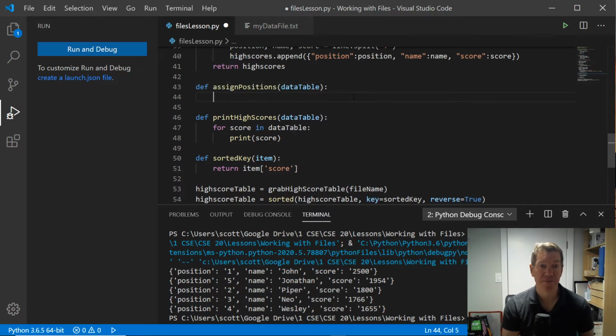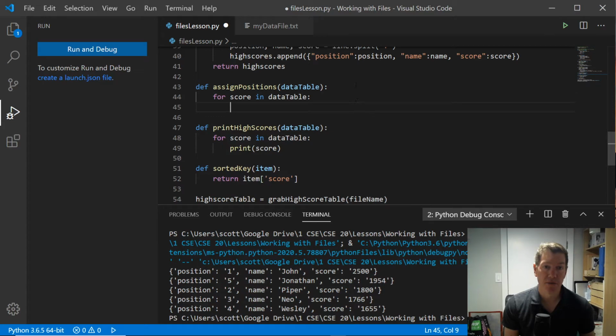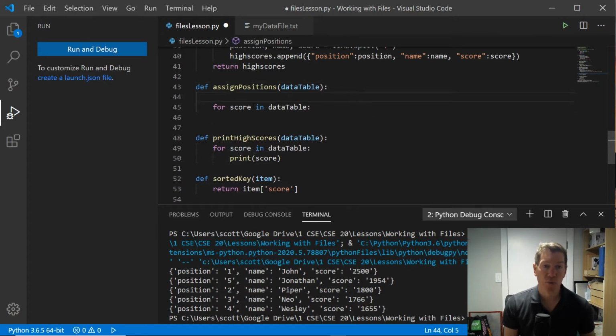Let's do that. So for score in data table, and what we'll do is we're going to assume at this point it's sorted. We're passing in sorted data.